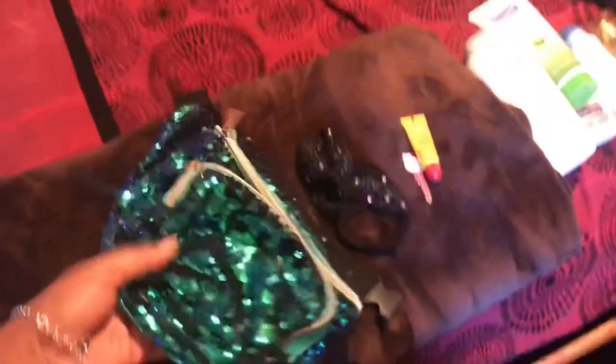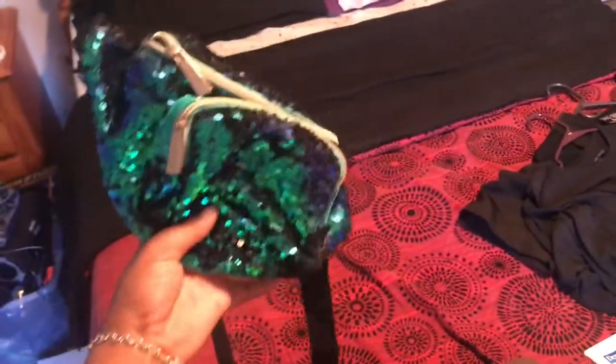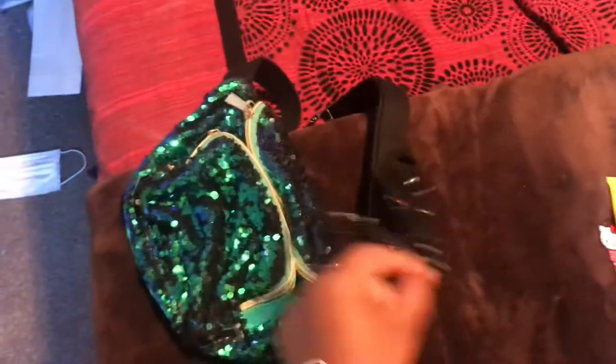Your girl has like less than two hours now. I found this really cute fanny pack I thought I could wear — it'd be better for rides because I'm gonna bring a battery pack and my charger. I'm not sure if we need our masks but I got my mask and everything, so I thought that would be cute to put inside.